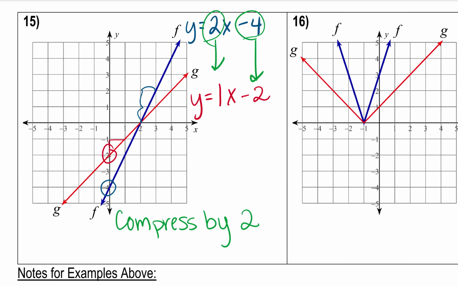So this is whatever you divide by. I don't want to say compress by half, because that would actually be a stretch. I don't want to go into the details of that, but if you understand, that's cool. But the compress is the number you divide by. So yeah, I would be multiplying by half for these, but the compress, again, it's just the number you divide by, so be careful. So I'm dividing by 2, so I compress by 2.